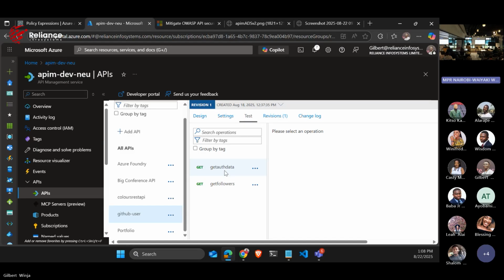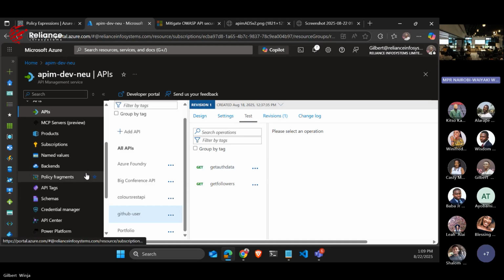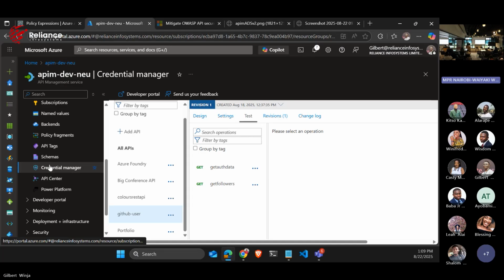We don't want to use an authorization token. We don't want to use a username and password. You don't want to pass your username and password through the requests. Secondly, we are one organization, so we don't necessarily have to create different authentication apps to get the authorization code. Set up one, and use those client secrets and client credentials to send our requests. How do we do that? APIM makes that quite easy. We have the concept of the credential manager.